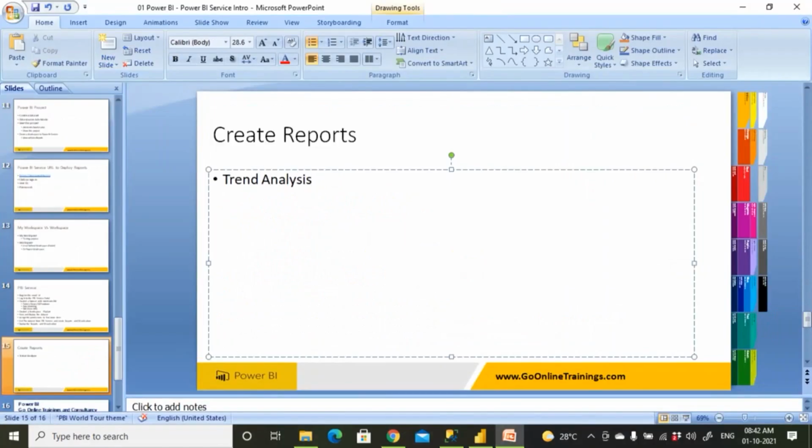Always do it on time analysis, or trend analysis, which is also called time analytics. I wanted to have categorical data analytics. Categorical data analytics means I'm talking about a pie chart here. Trend analytics means I'm talking about line charts here.